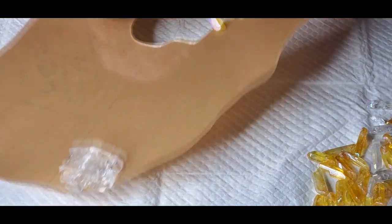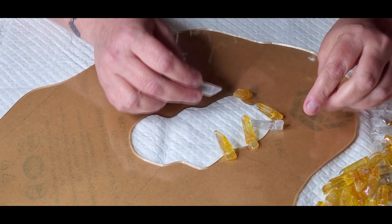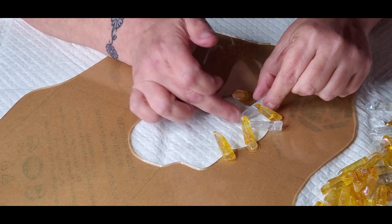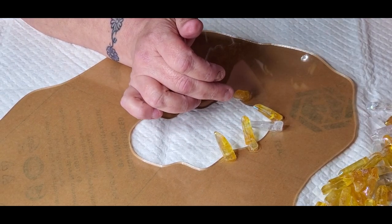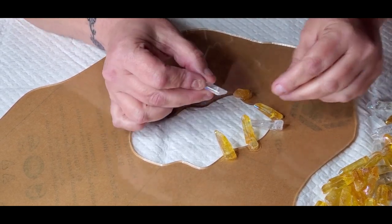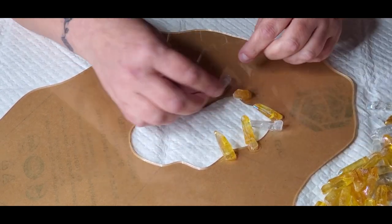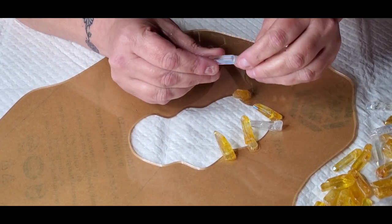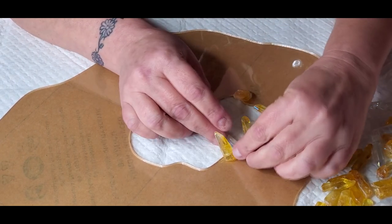Some of them I'm going to want down. Ugh, I did it again. I moved you right out. Some of them I'm going to want down, some of them just lay flat, maybe some going in like that, just to make them look a little bit more organic or whatnot. So yeah, the most time-consuming part is finding the right crystals.